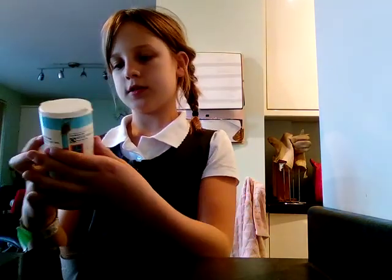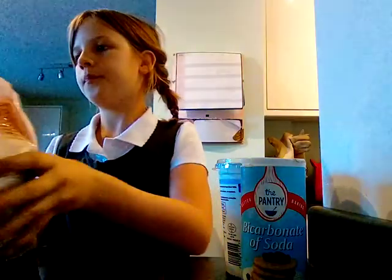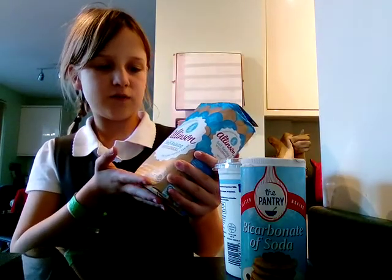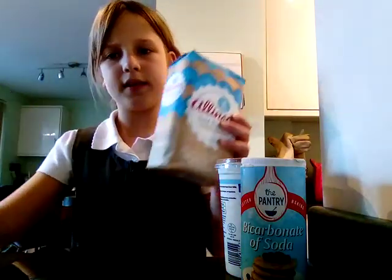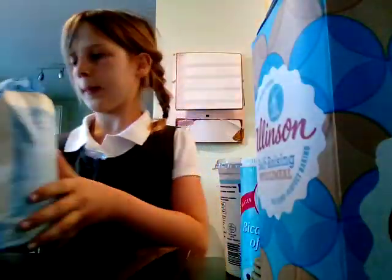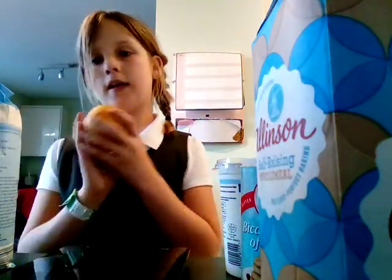So you will need some scales, some bicarbonate of soda, some Greek yogurt, self-raising flour, light brown soft sugar, and self-raising wholemeal flour. You don't have to use this, it's just we're going to use a bit of both of these. We're going to be using 100 grams of this and 50 grams of this. Some ground cinnamon and a large cooking apple.